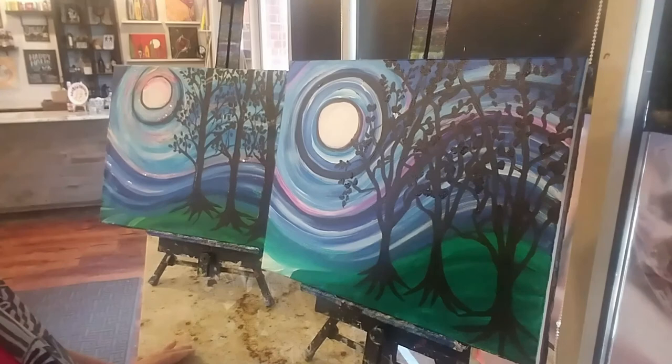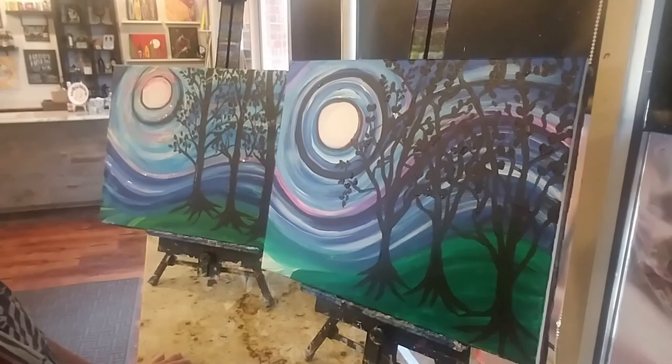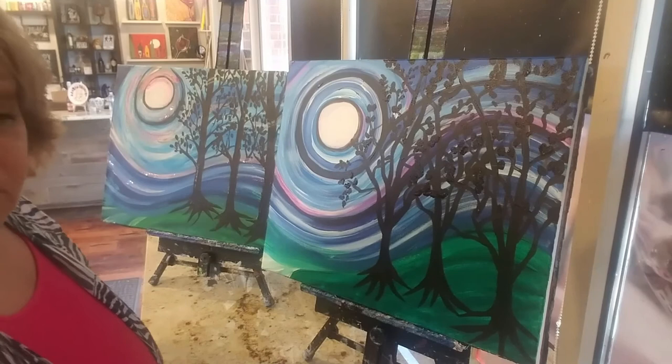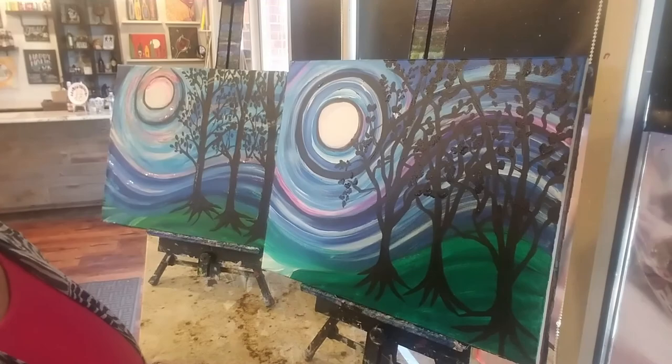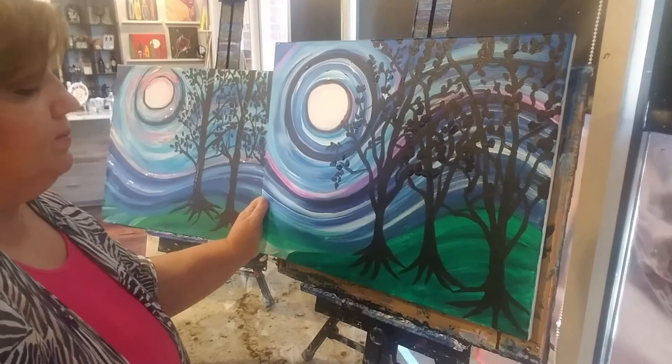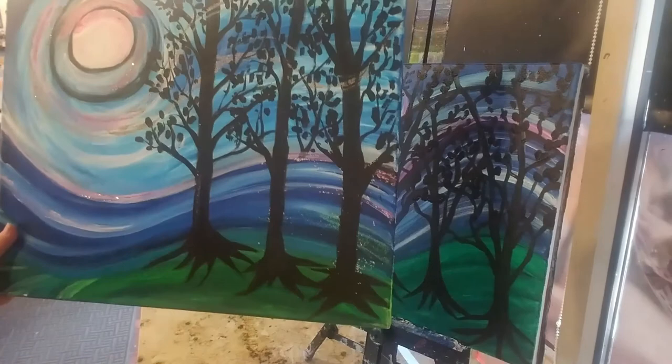I'm going to let these dry, and then I'm going to put glitter on mine last. So since that's going to take a while to dry, I'm going to come back in about 10-15 minutes and put the glitter on. I use a liquid glitter that we get from Dick Blick. You brush it on, and then it dries. So I'm going to put on the liquid glitter after my painting is dry. If you have powdered glitter, you can drop it on the wet paint. But I'm going to wait until my painting's dry, and then I'll put on the glitter. So when you are finished putting on your glitter, your painting will look like this.